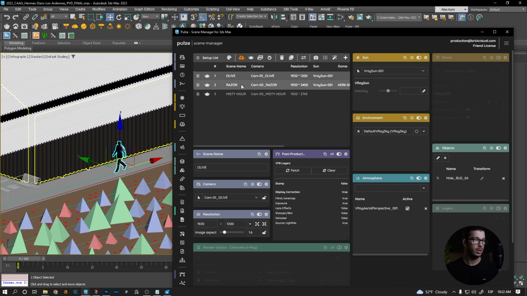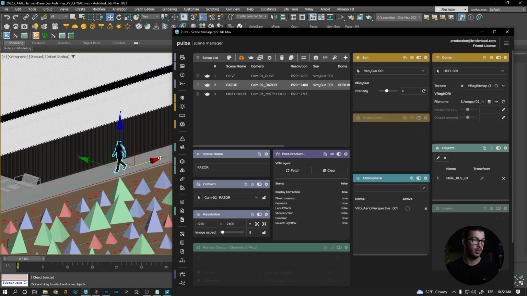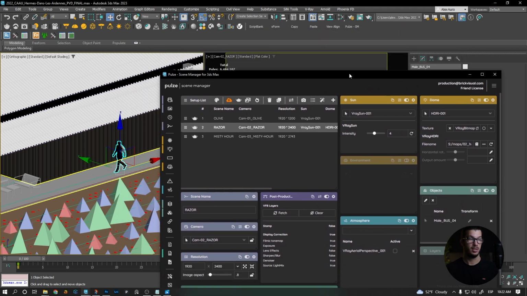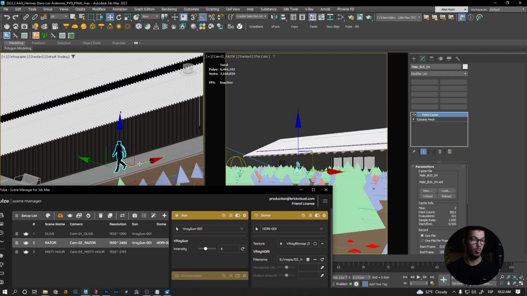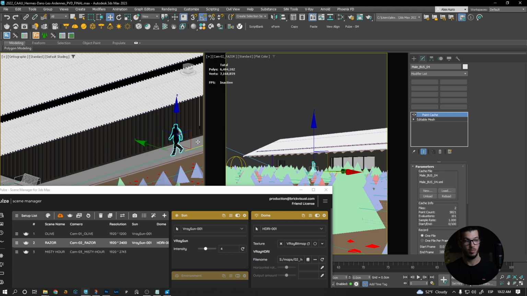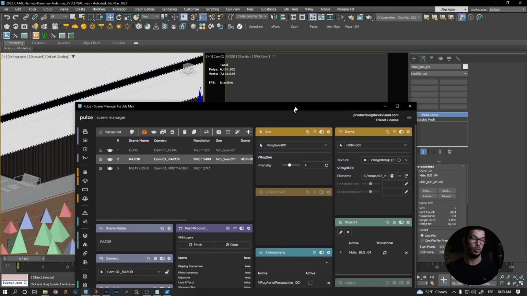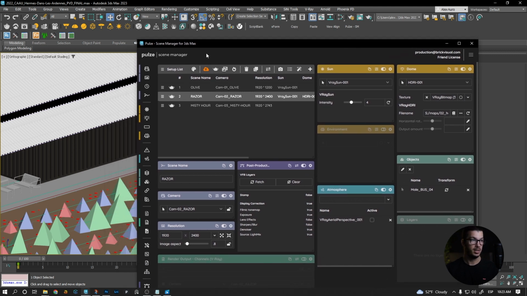Now with the character selected, I can click on this icon and the character will appear on the rollout below. Since I want the character to be moved on the second scene, on my razor scene, I can just come to the razor scene, click on the transformation icon, and move it towards the right and place it where I want it to be located. Now it's on the correct spot. To fetch these adjustments into the specific scene, I just need to update this transform, and that's it.